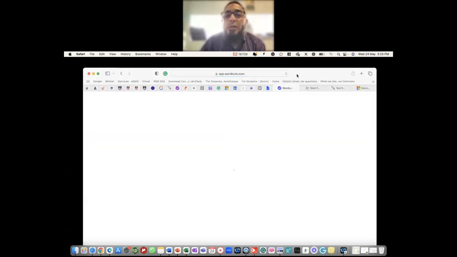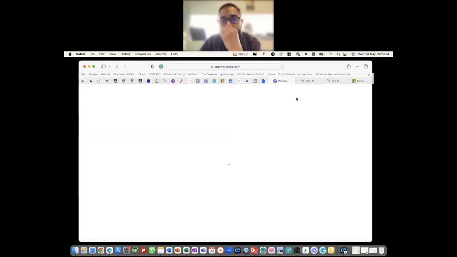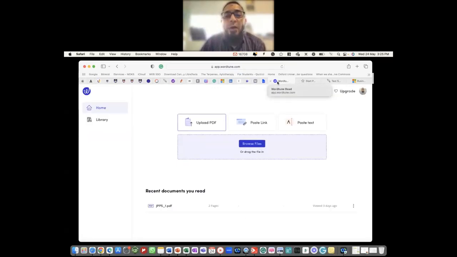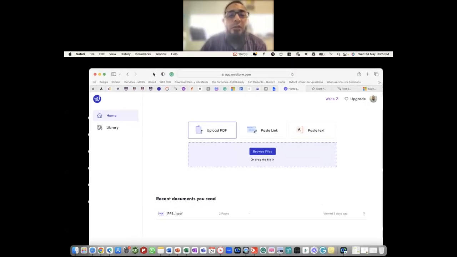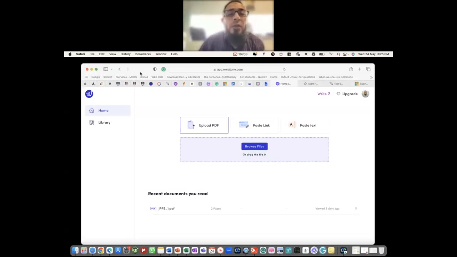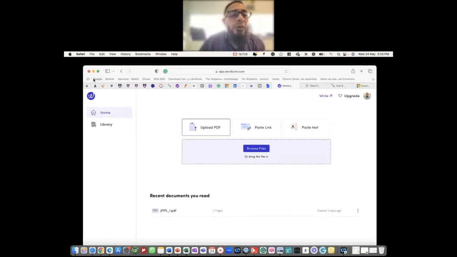If you want the summary of an article, you can upload the article and get the summary. This is also a very good tool if you want an easier way to understand any paper, or any article, sorry.